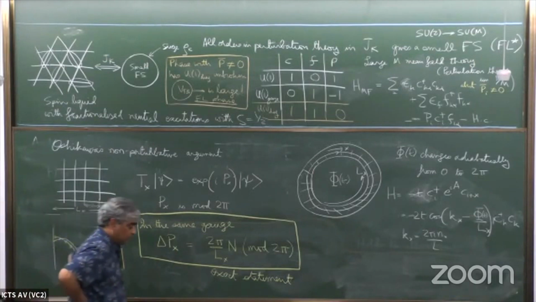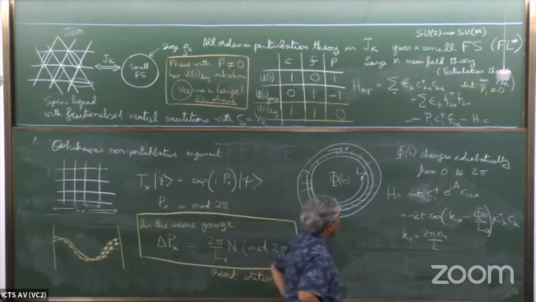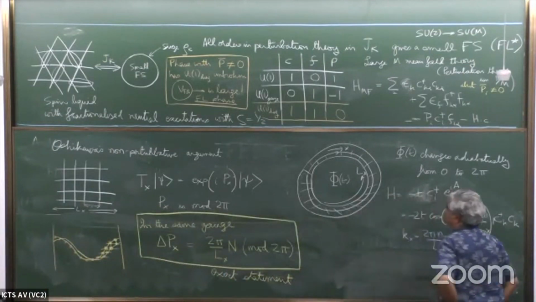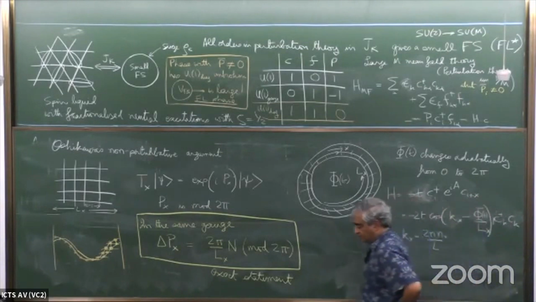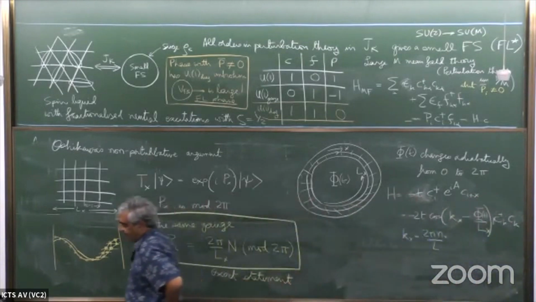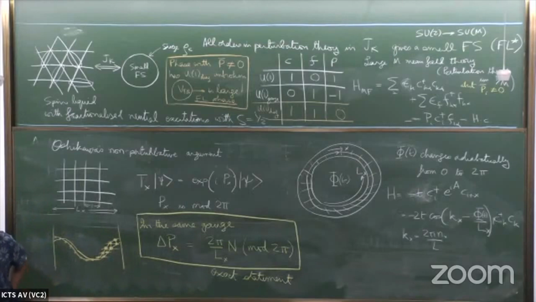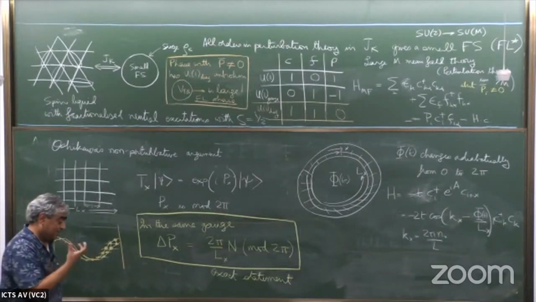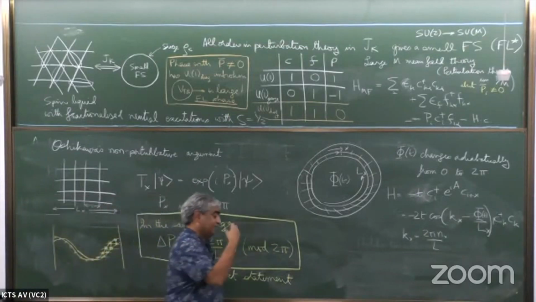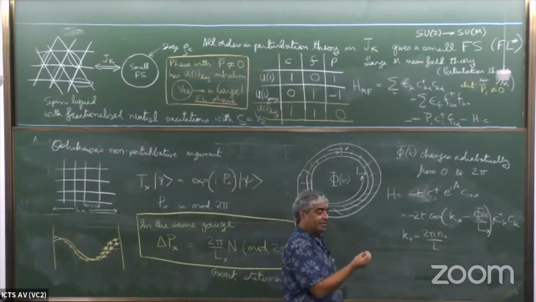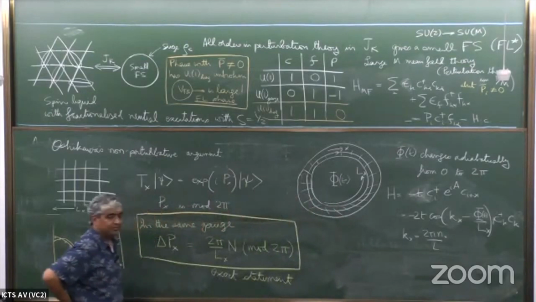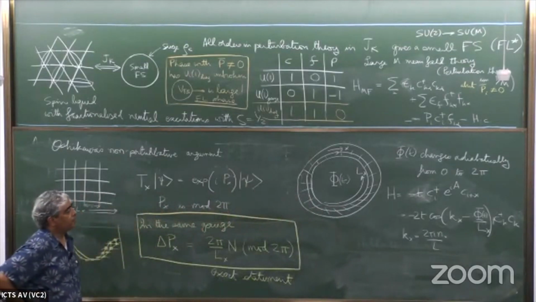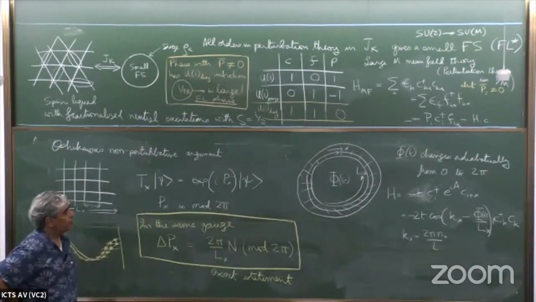Yes. Should the flux phi be quantized in some way? No, I just have some external magnetic field and I'm slowly changing the flux. It's not quantized. I'm not considering a superconductor. Even in a superconductor, the flux is not quantized. It's just that it has a minimum of energy at integer multiples of h over 2e. So modulo 2 pi, it can only shift by a certain amount.